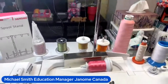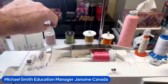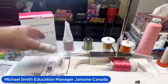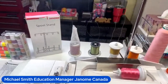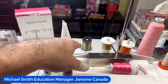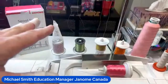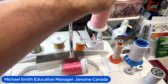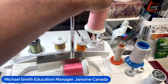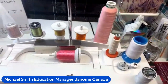And why I love these spool stands, particularly when we get into some of these finicky threads, as I call them. This is like mylar. It's not even real thread. It's like plastic. This mylar, or again, metallic threads, any of these difficult threads, I love using the thread stands with that. Also, if we want to use big cones, the thread stands come with these cone adapters. So these are great to have.